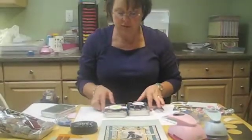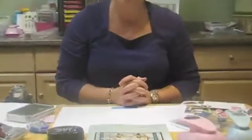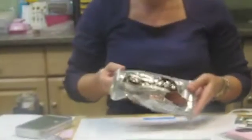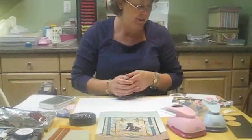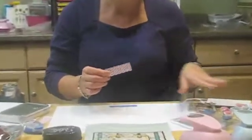Okay, I'm going to start off by moving these out of the way. You'll need to be able to cut your paper if you're using paper. You'll need your stamps, punches, ink pads, and these are the Hershey Nuggets. These are what we're going to use for filling the tin, and that's why they're called nugget tins. I'm going to show you real quick first. You can do the same thing that I'm doing with the address labels with patterned paper.